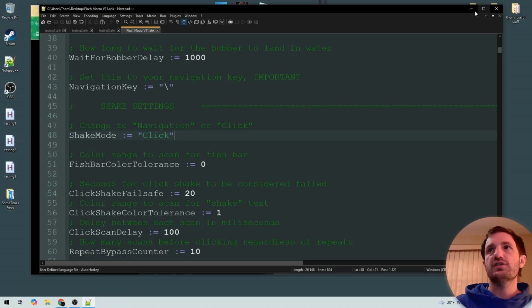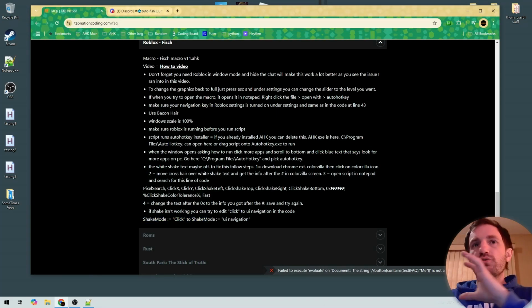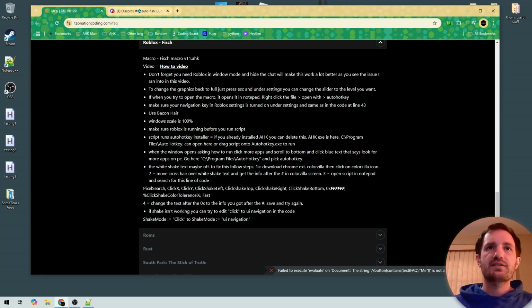Save, relaunch it. Also, before you relaunch, you always need to have Roblox actually running. If you don't, you'll get a message box saying, hey, why aren't you running Roblox, basically. So make sure the game's running before the script runs, because right off the bat, it does need to do stuff. So that's something else that a lot of people were having issues with, of why is it not running or giving me this error, and then the script just closes down.